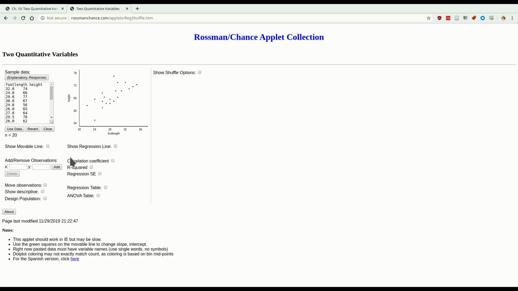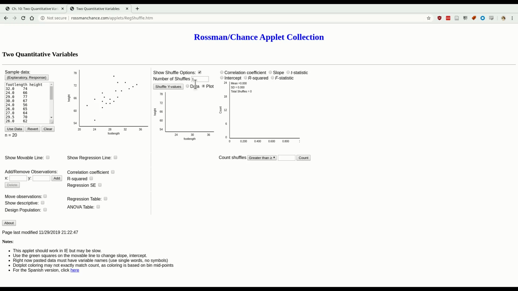And if we want to do the simulation, we need to click the Show Shuffle options, put in how many shuffles we would like to do, and select our statistic, which at this point is the correlation coefficient. So we can shuffle the Y values. Now over here, we can ask for the correlation coefficient to be computed.